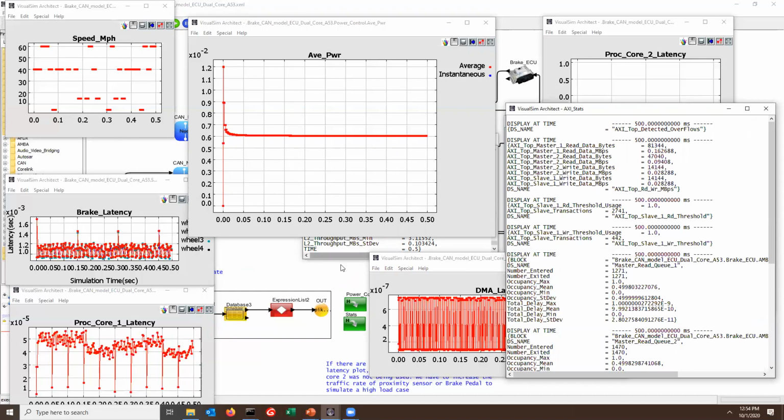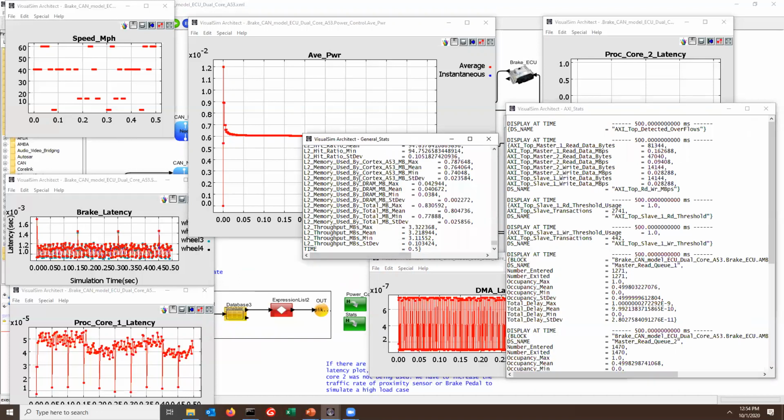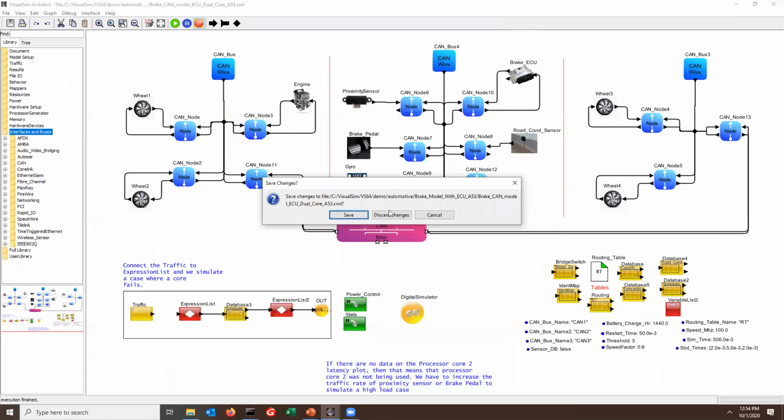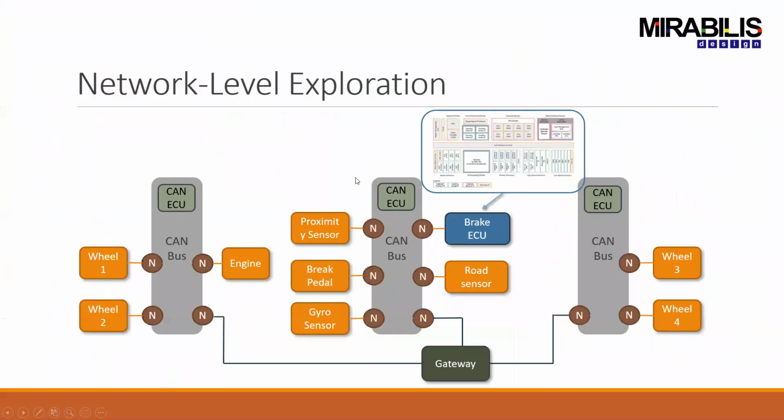So you can get any number of statistics that might be valuable for your particular decision. Now, this is at the network level.